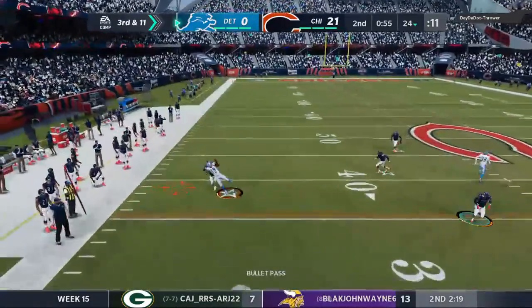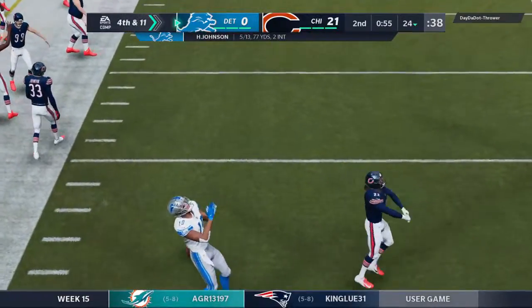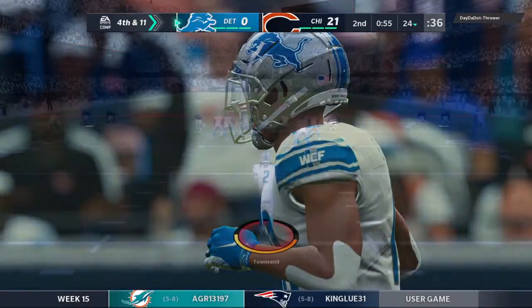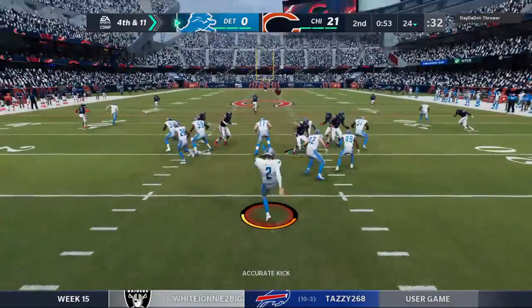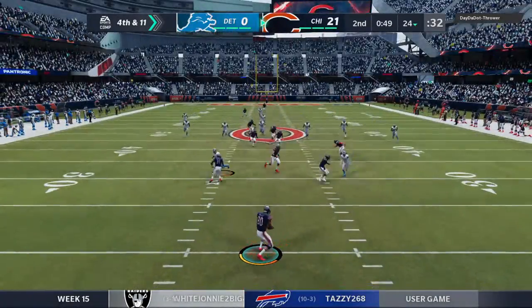Back to throw. And that is incomplete. The passing game not in sync here early. And now it's 4th down. I know this offense was expecting to do big things, but it certainly hasn't turned out that way, at least not through the first 3 drives. They're definitely going to put their heads together and start concocting some offense that'll move the ball downfield.